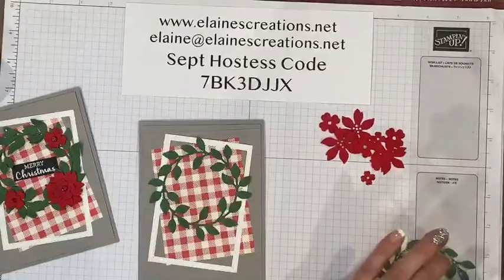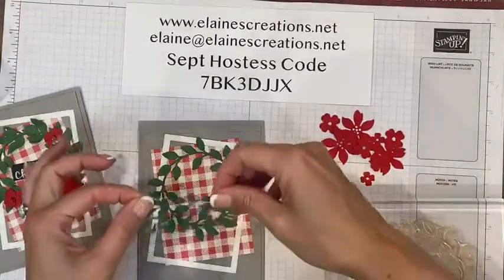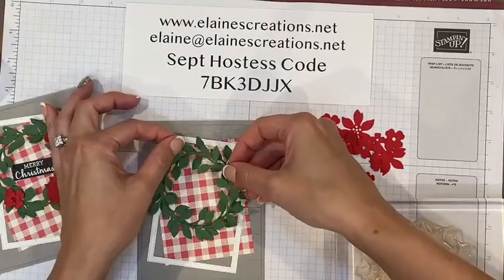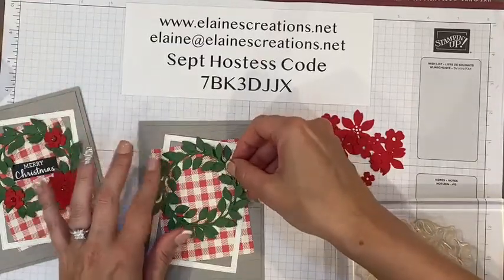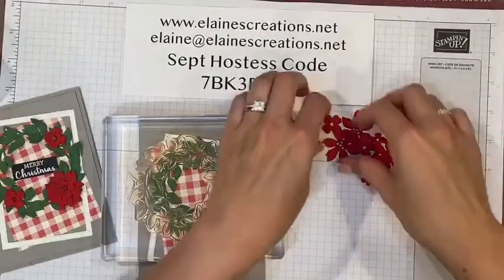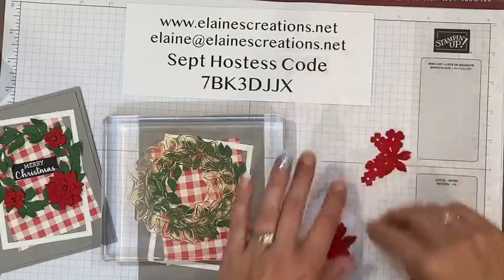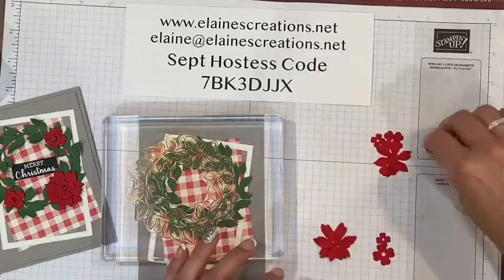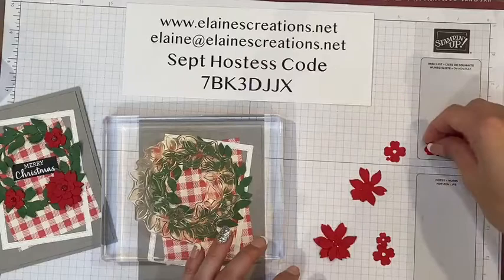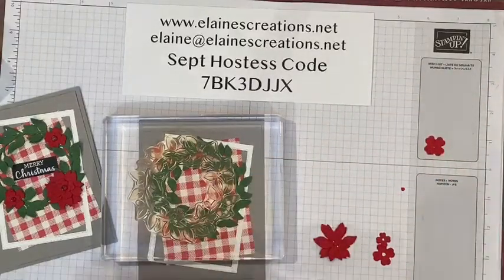All right, let's stick this under, and then we'll add our extra hand. Try to offset it a little bit so it's not the same. All right, so we've got two of these that we're going to overlap with this and a little one. We've got this plus a little one and a whole bunch of extra.